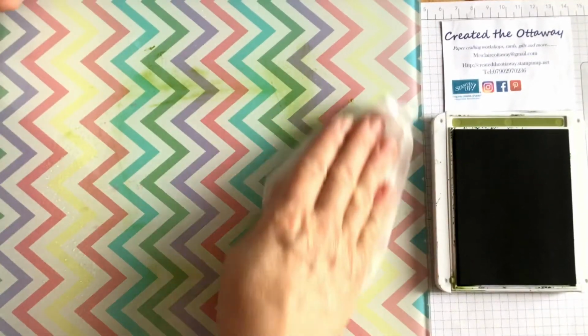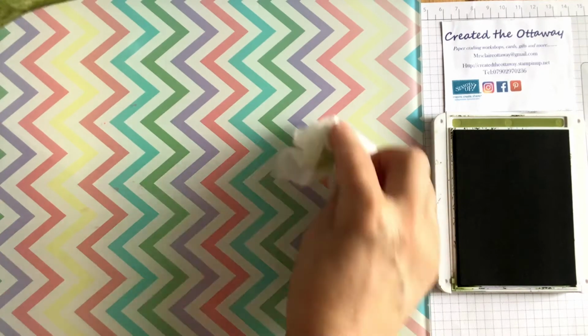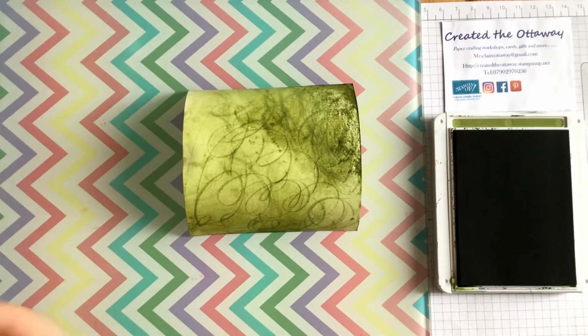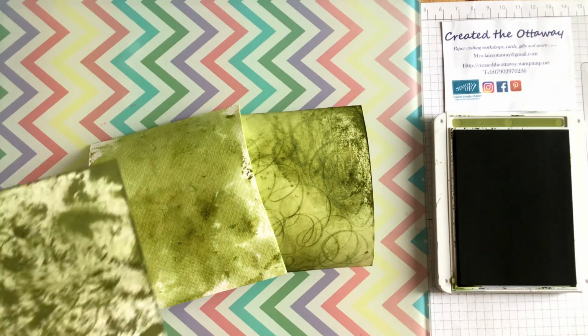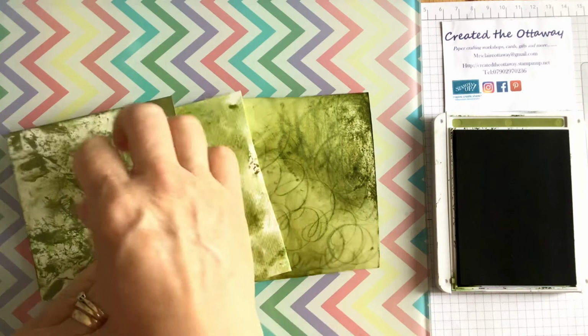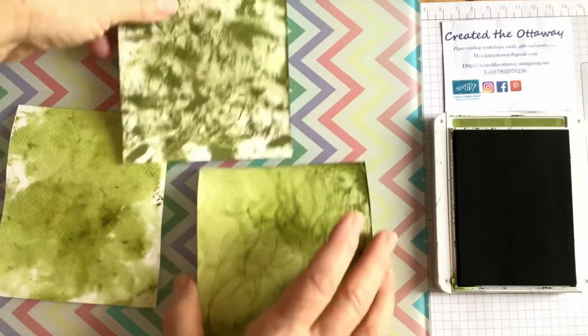Okay, let's clean that off. I'll bring them back and show you the 3 different effects just by scrunching up a piece of paper or a plastic bag. You could also get the same or a similar effect with a bit of cling film. If you just scrunch it up in your hand, or a bit of paper, and just dab that all over, you can see the 3 different effects.